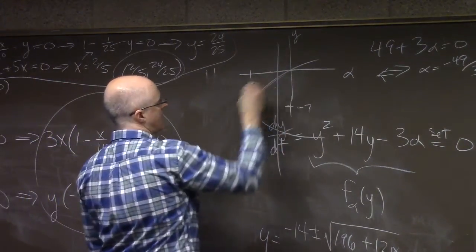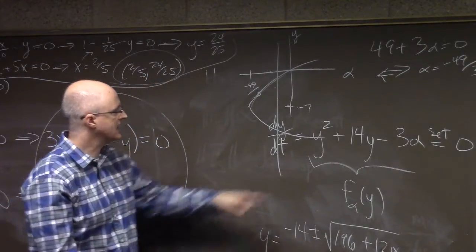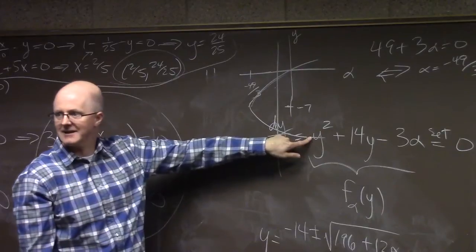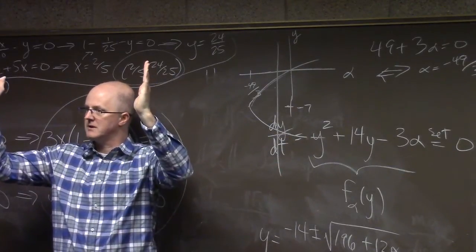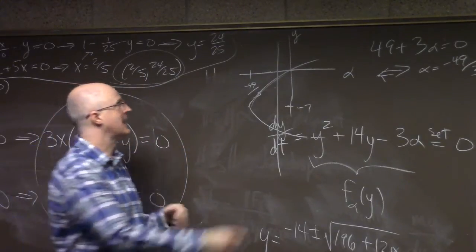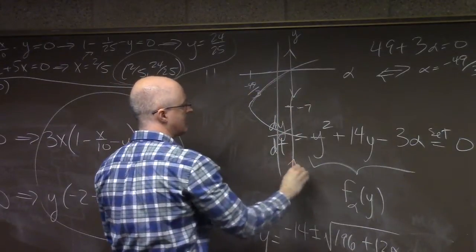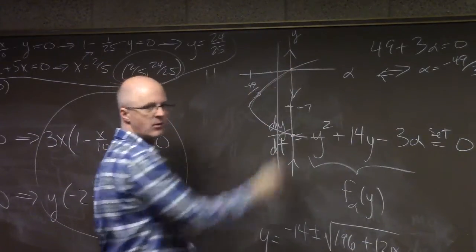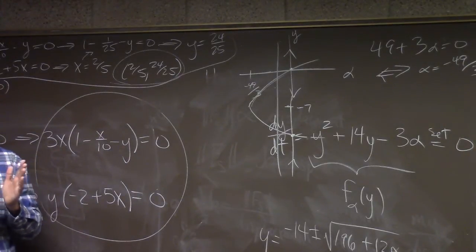You should also be able to identify sinks and sources. The right-hand side function here is a quadratic with a positive y-squared coefficient, so the graph of the right-hand side function is an upward pointing parabola. Just a second. Did I make a mistake? No. It's an upward pointing parabola, so I think it's going to look like this. And that's going to be a sink, and that's going to be a source. I think. Yeah, that's right.